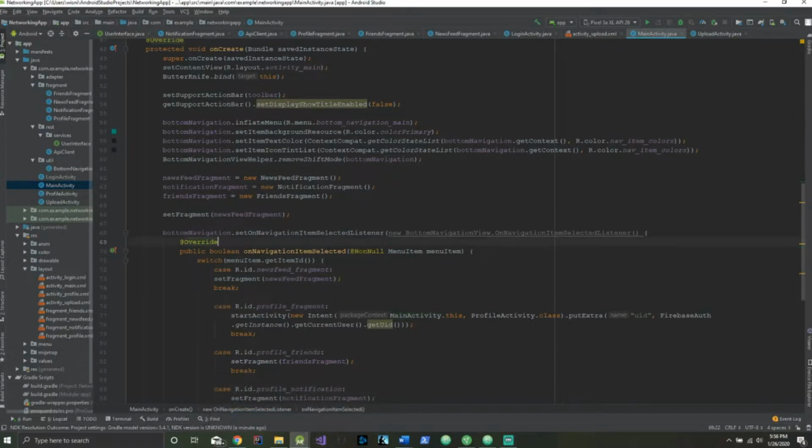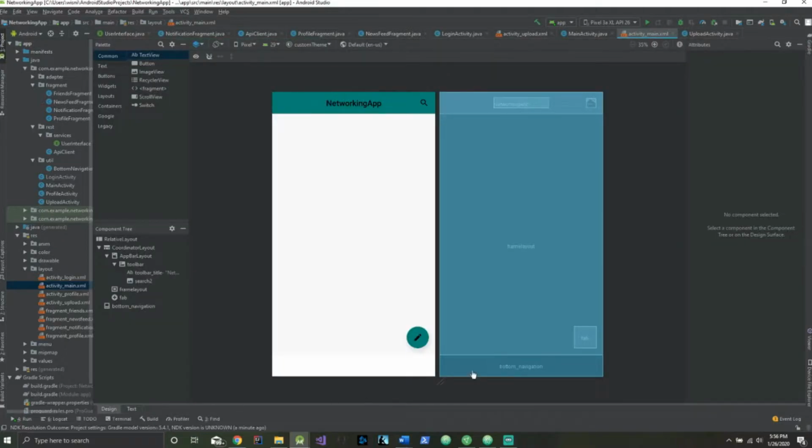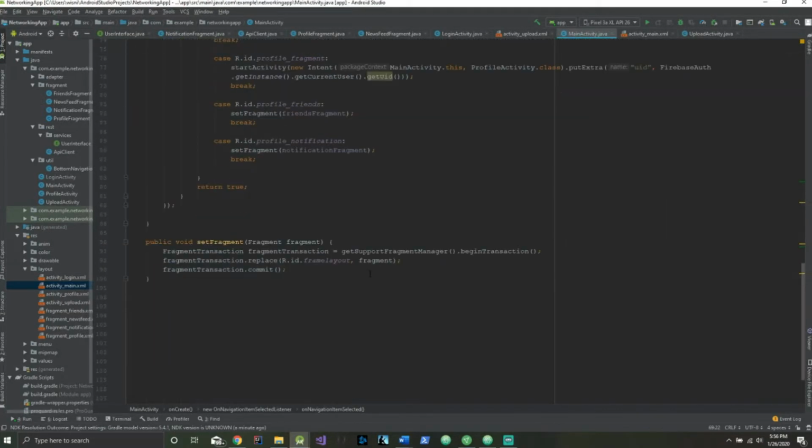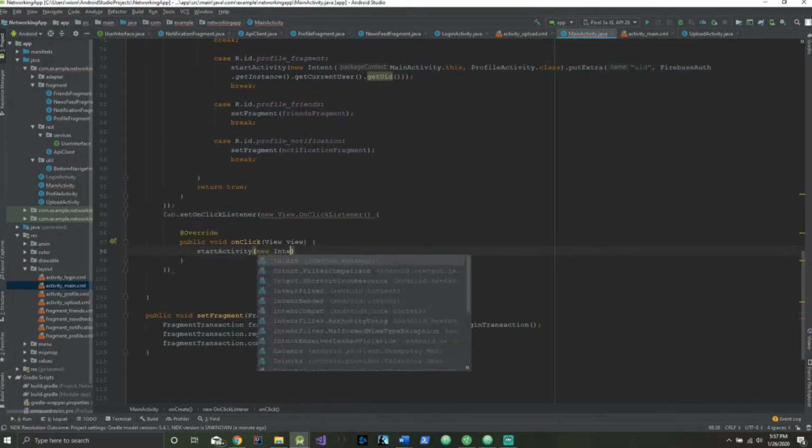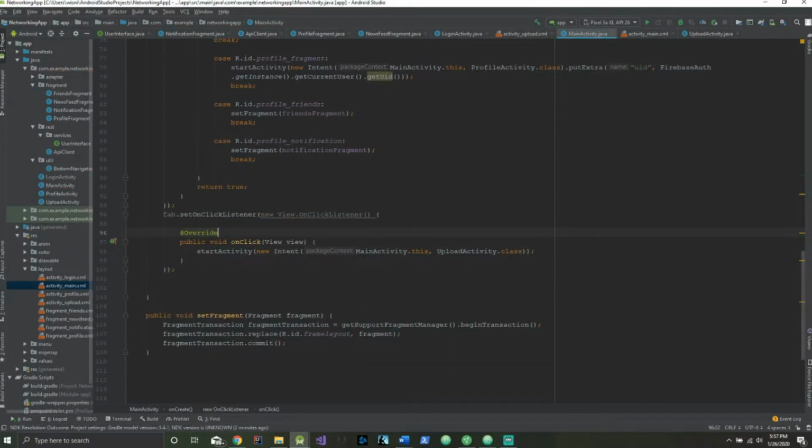I don't have the emulator up, but in our activity main button, let's go to that. When we click this button, it's going to send us to the upload activity. So let's go do that right now. Inside of our main activity, we need to come here, and inside of our onCreate method, we are going to write the following code. Okay, so we've written this method here, which is basically just setting an onClick listener for our button, and when it's clicked, we are simply starting the upload activity.